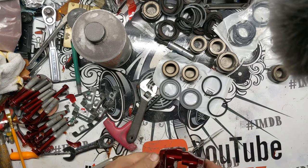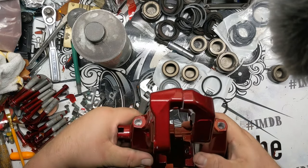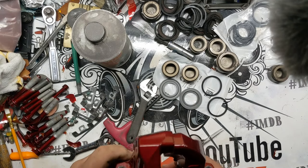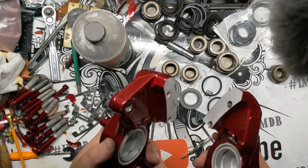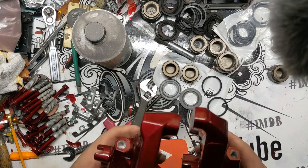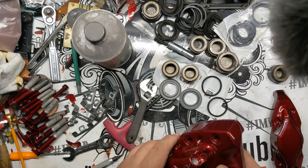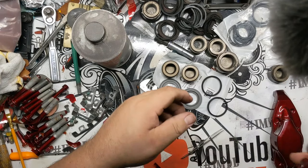And when I say that, I mean that the openings for the bleeder valves are on the same side when you match them up. Because it'd be a bummer if you go to assemble these, because they will bolt back together the wrong way. You can grab one from the other side of the car and put on this piece, and then your bleeder is facing the wrong direction. So you want to make sure they're always facing the same direction.